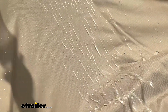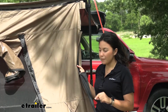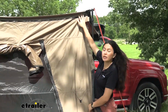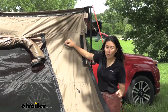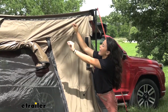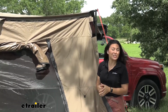This is probably one of the most water resistant awning fabrics that I've seen here at etrailer. There's two-sided zippers all throughout, so whether it's the mesh door, the canvas door, the connection pieces for the extensions, or even the awning itself, you can access them all from the inside or the outside. So this is definitely different from the Thule Hideaway awning, which has more of a sliding function when you attach the extension pieces. I personally prefer the zipper because I think it's a bit sturdier.